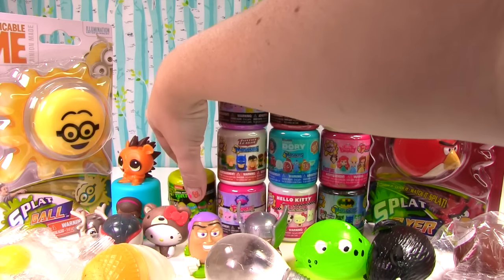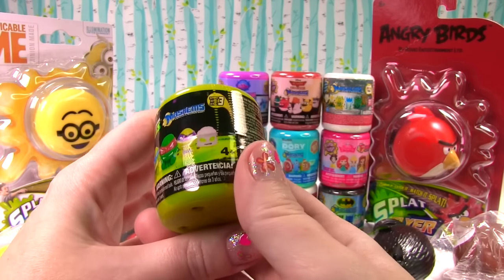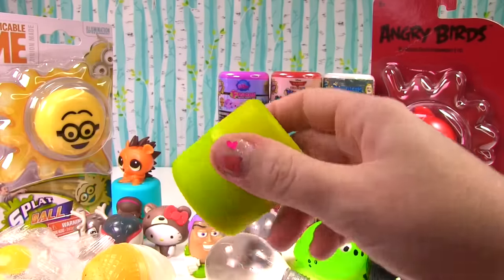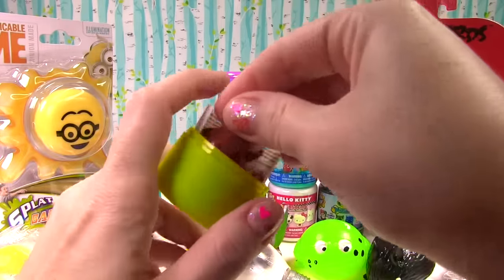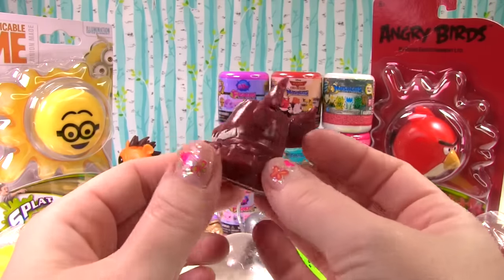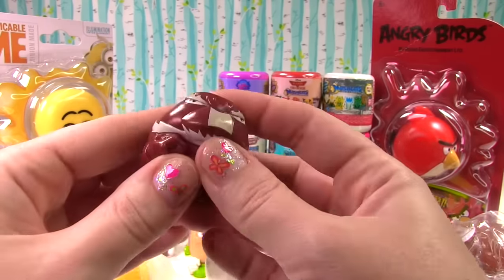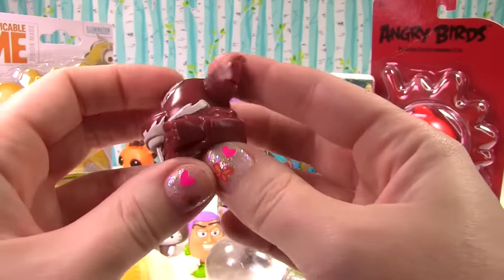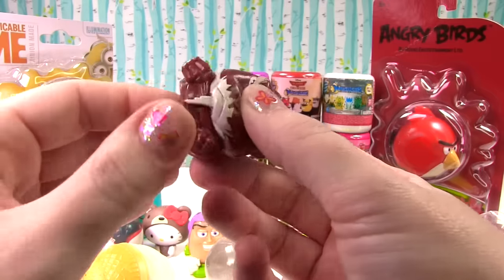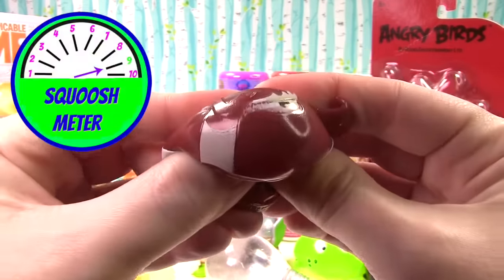Speaking of things that are green, it's Teenage Mutant Ninja Turtle time. This is series 3. Who will we find? We found Splinter. Oh, so cool. I've never found a Splinter before. He is looking awesome, and let's see. So very squishy. Yep, that's one squishy rat. He's a little bit hard down here. That's the only reason he's not getting a 10, and instead he's getting a 9.